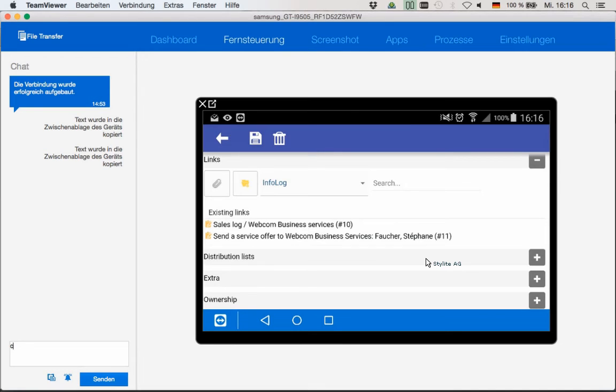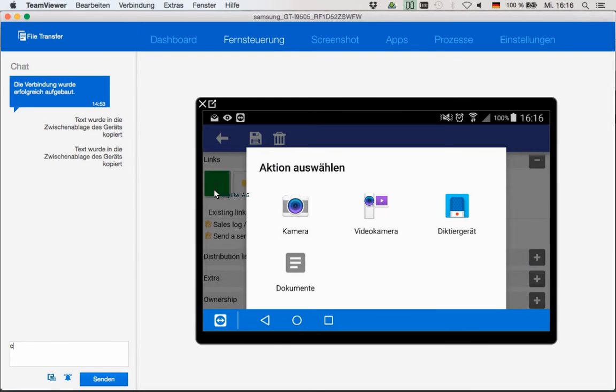I could easily access the links and see if it's linked to an infolog entry, or if there have been some attachments, I can just click on it. Or also upload something. So clicking on the upload icon here opens the upload dialog of my device. So I could either create a photo with my camera or go to documents and select something and just upload it. So that's a similar thing to what we have on a desktop. It opens a native dialog from our device where we start from.